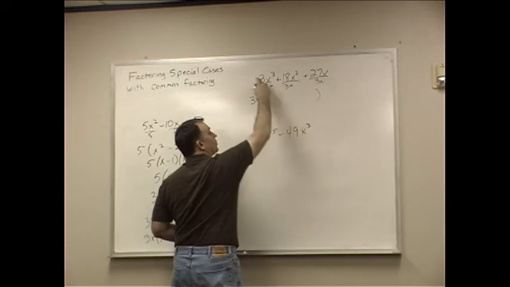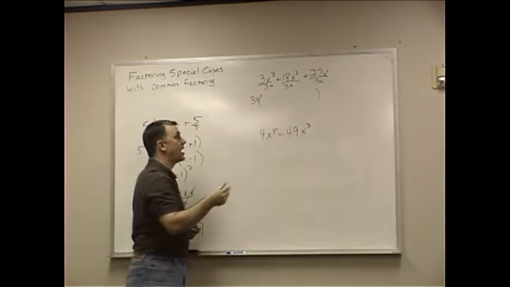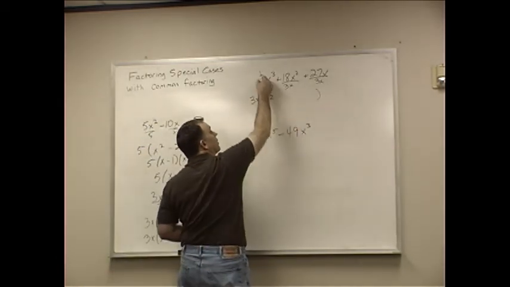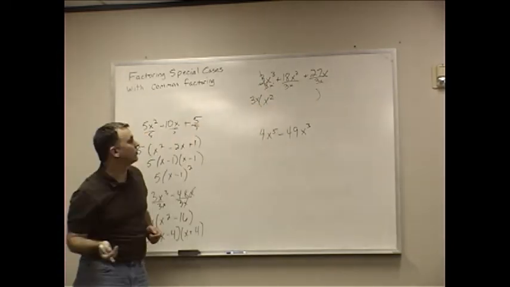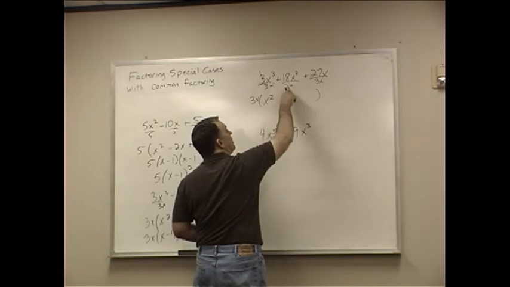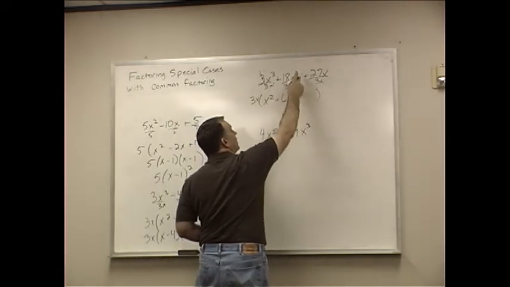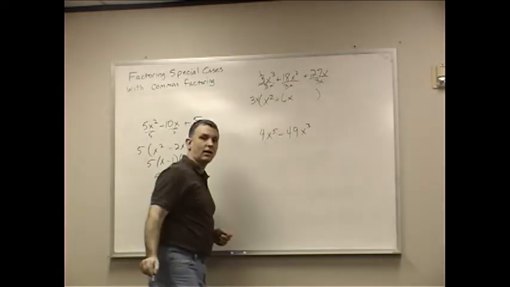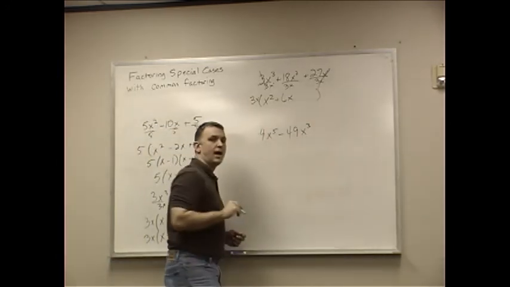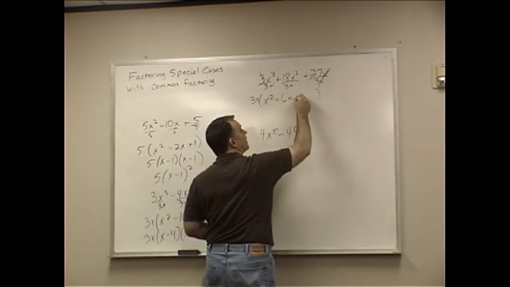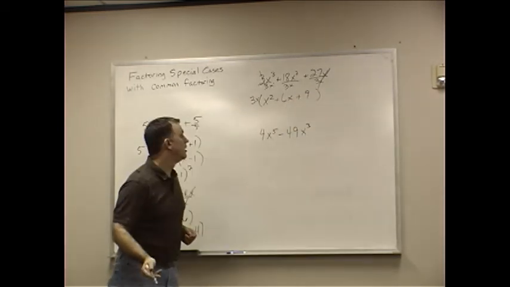And that will, 3x cubed divided by 3x is x squared. The 3's cancel. 3 minus 1 is 2. Subtract your exponents, don't forget that. 18 divided by 3, that's 6. X squared divided by x is x. And 27x divided by 3, the x is canceled. 27 divided by 3 is 9.